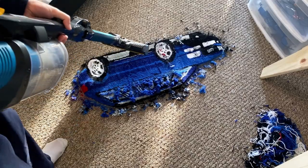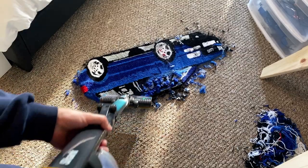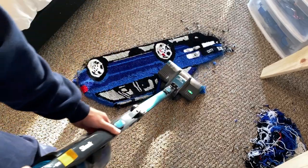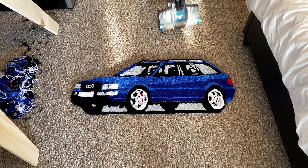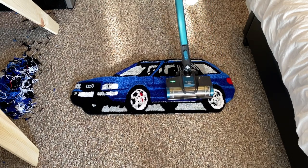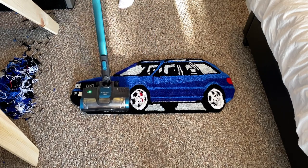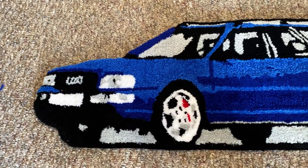I love the last part of this process, which is when I get to vacuum off all of the excess yarn and reveal what the rug really looks like. Here's the final product.